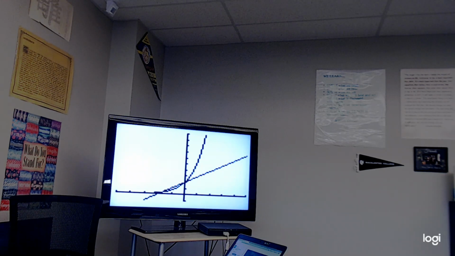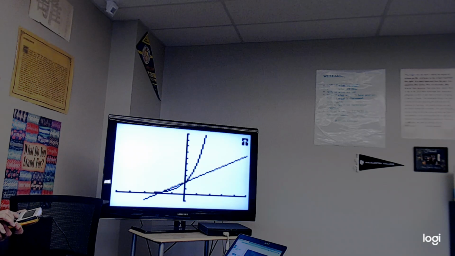When you plug 0 into y equals x plus 2, we're going to get y equals 2. When you plug 0 in for the exponent, 3 to the 0 is 1 times 2 is 2. So 0, 2 is clearly one point of intersection. We can get that. Now the other one we're going to need our calculator for. So see if you can remember the steps there and see if you can find that point of intersection. I'll give you a chance to start on it, and then I'll repeat the steps if you need it.